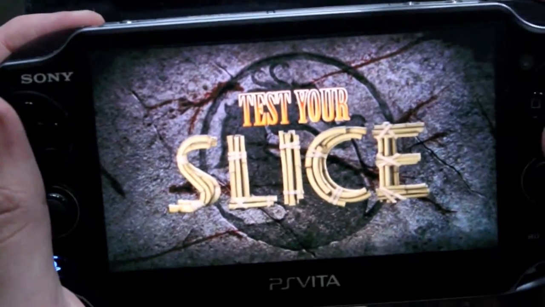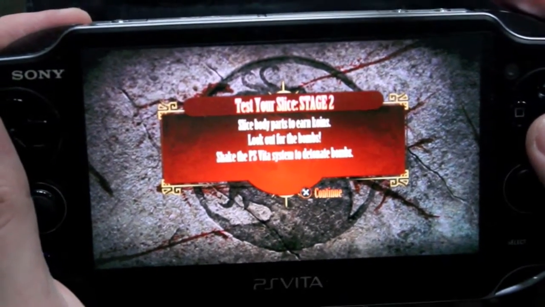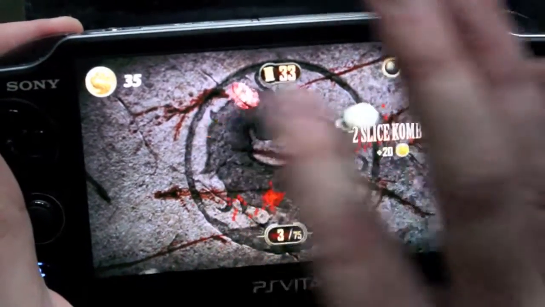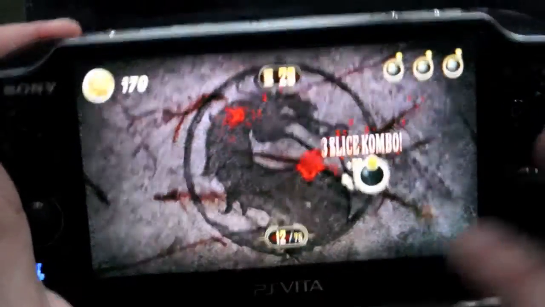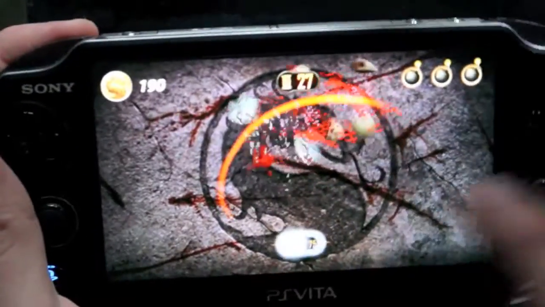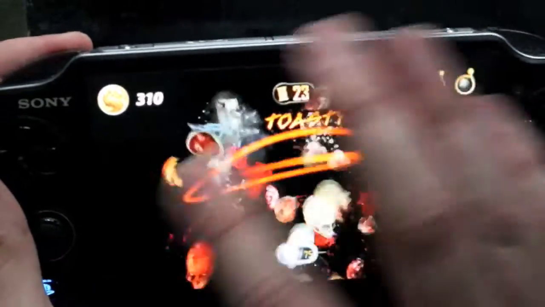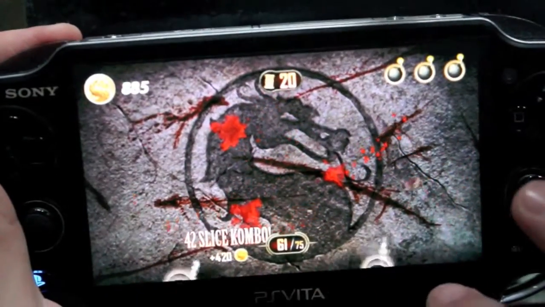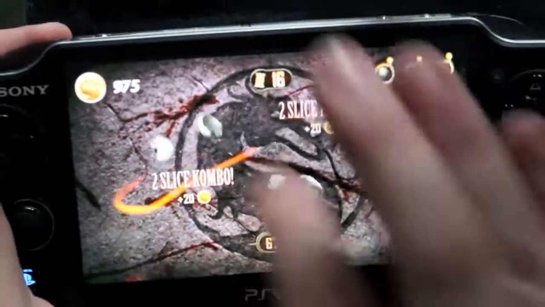That's horrible. And here's one of the new game modes, actually. It's called Test Your Slice. It's basically Fruit Ninja, but with Mortal Kombat. So you're slicing up the body parts there with your ninja sword, and then bombs will appear, and you have to shake the Vita to make them explode. And I like that there is the Toasty, which activates a flurry of body parts for you to chop up. Is there a lot of mini games there? Yeah, there are quite a few.